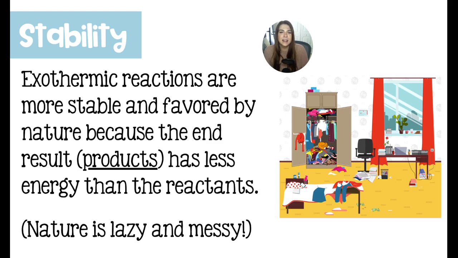I like to say that nature is lazy and messy. What happens is that exothermic reactions that get rid of energy are more favored by nature because nature is lazy. She wants to get rid of a bunch of energy. But she's also messy. So when it comes to entropy, which we'll talk about a little later, and how disorganized this reaction is, she likes a little bit of chaos.